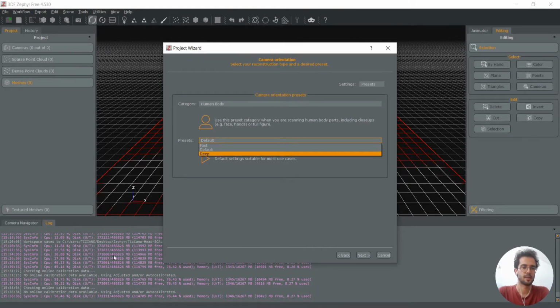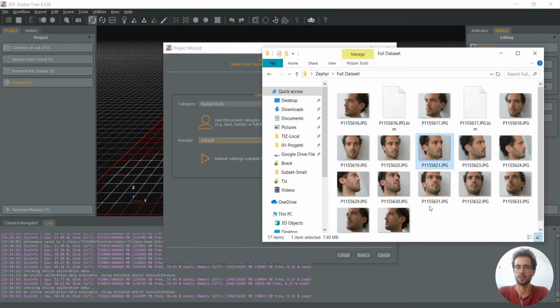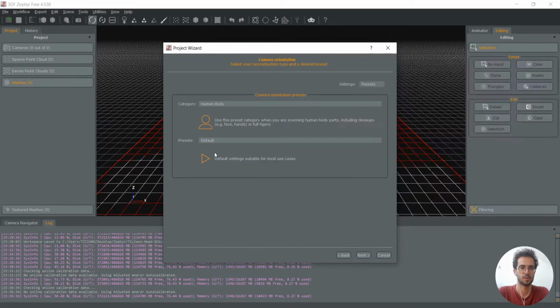But since the dataset is not so huge, we can also use a better quality, medium quality, like default, because the camera alignment is the most important step in our process, and we want to get it right. If you see that it takes a lot of time, you have a lot of photos, you can just switch back to fast without any problem. Okay, we click next.